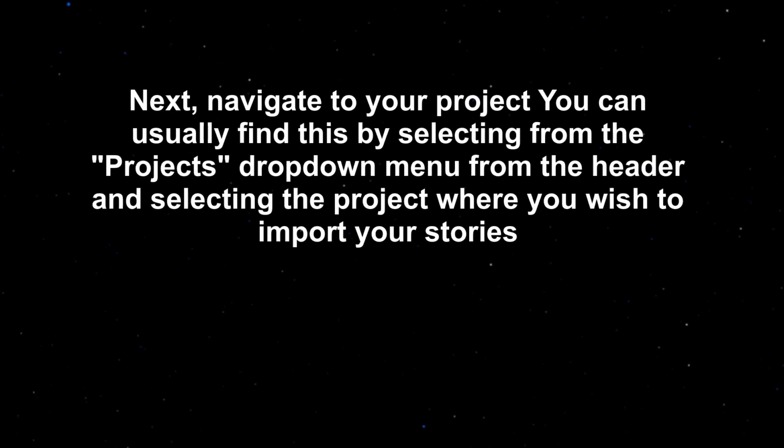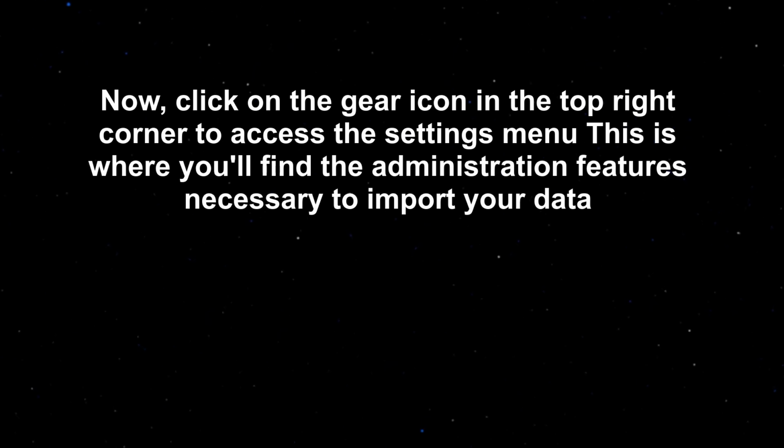Next, navigate to your project. You can usually find this by selecting from the Projects drop-down menu from the header and selecting the project where you wish to import your stories. Now, click on the gear icon in the top right corner to access the Settings menu. This is where you'll find the administration features necessary to import your data.